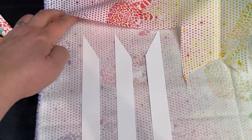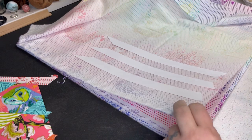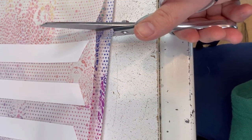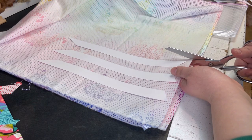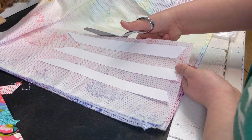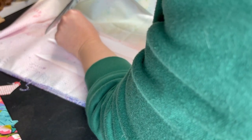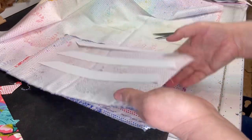Now I'm going to cut these out. I'll cut all three out as one unit first, then cut them individually. I'm leaving enough for my seam allowance — cutting just close enough and no more. I certainly don't want to cut too close; if you accidentally cut too close on one side, you can move your paper and cut the other side a little thicker to compensate. I'll leave seam allowance at the tip and go across the top.